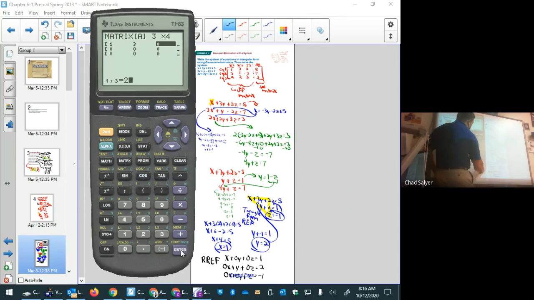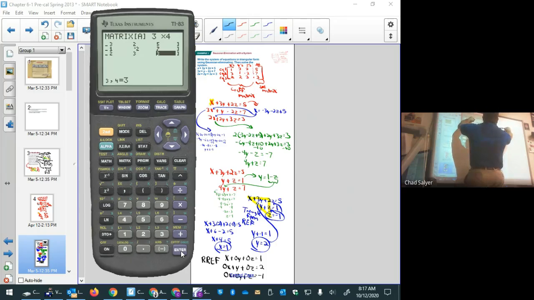1, 3, 2, 5 is our first row. 3, 1, -2, and 7 is our second row. 2, 2, 3, 3 is our third row. And now just a little error checking that's going to save you some grief, because it's really easy to hit the wrong button. If you put them in horizontally, which is the default, check them vertically. 5, 7, 3, 2, -2, 3, 3, 1, 2. And then 1, 3, 2.